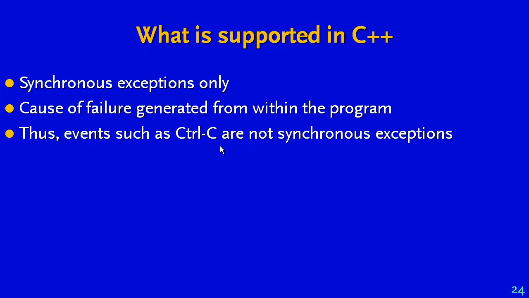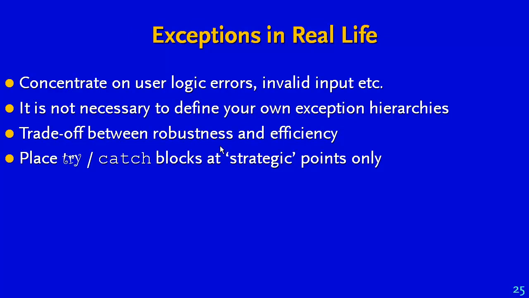Now, in C++, what's supported? Synchronous exceptions. In other words, when you call a member function and something goes wrong, you throw an exception. So all the faults are software faults and not hardware faults. If I press Control-C or pull the cable out of my computer, the exception handling is not going to handle it. These are not synchronous errors. We'll show some examples later on.